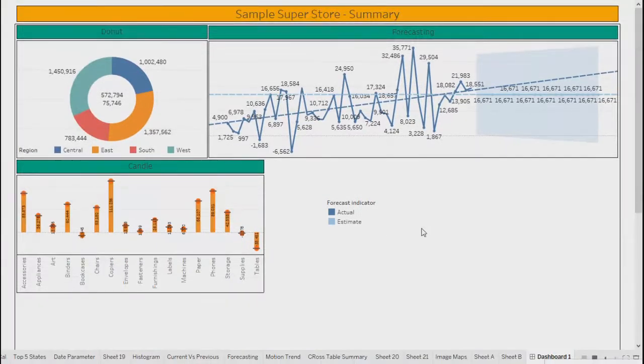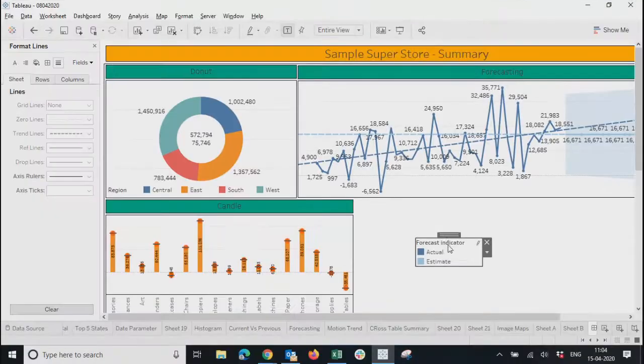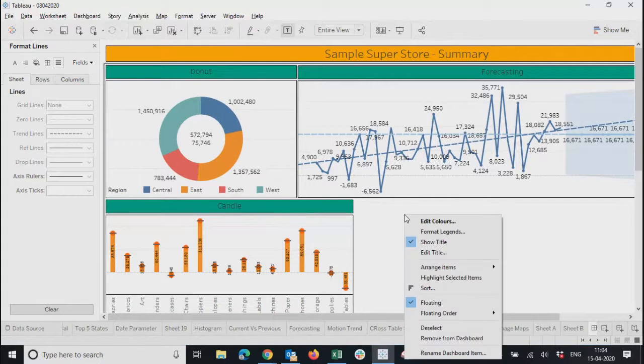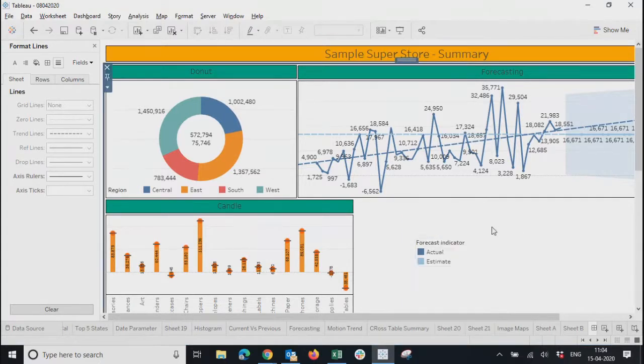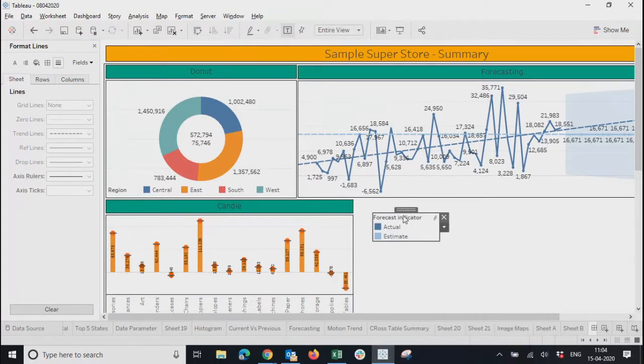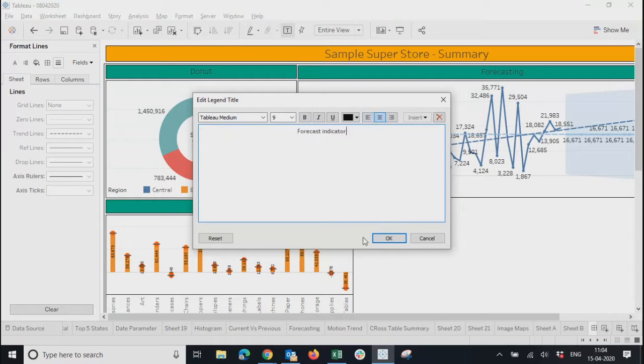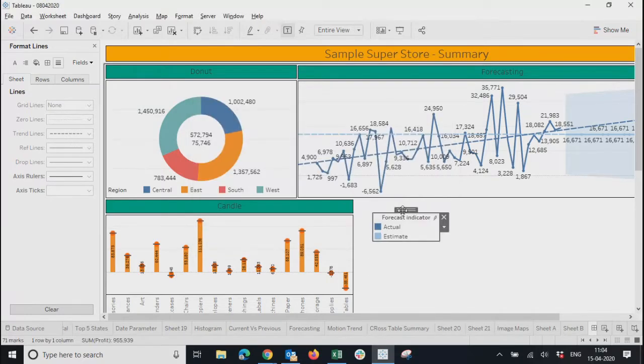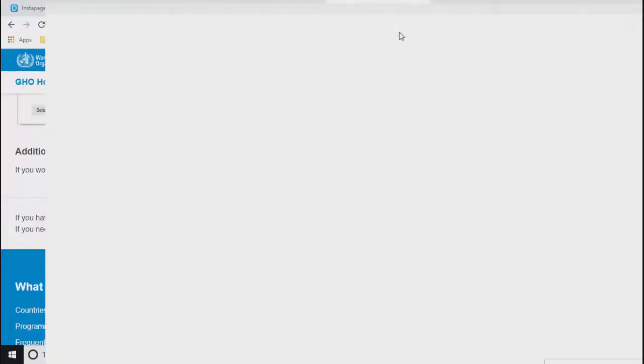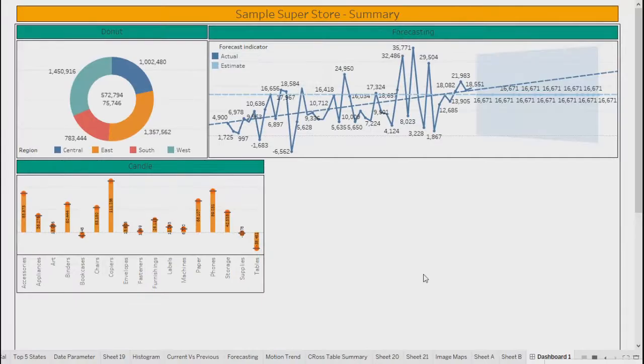Right? Two objects. This forecasting indicator, if you want, you can put it. Otherwise, you can remove it. Choice is yours. But for now, I'll just put it into central alignment and put it here, so that the people who are looking at the chart will know what exactly they're looking at.